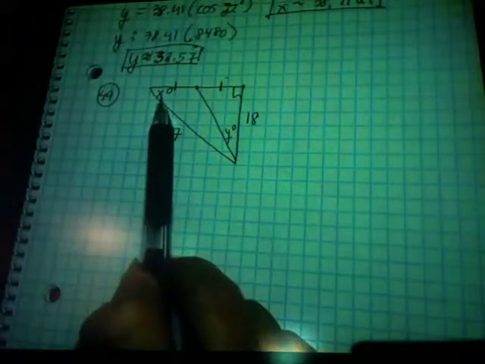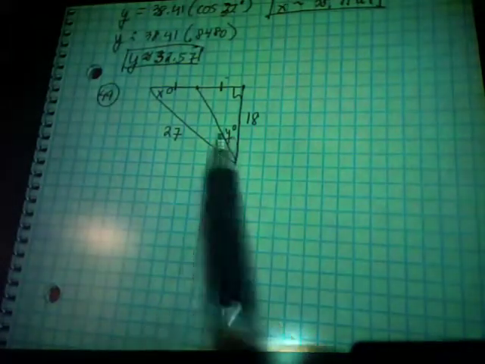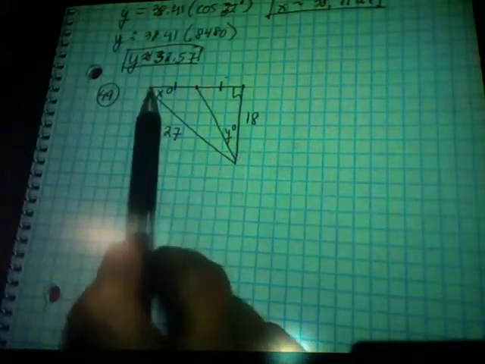So they want me to find x degrees and y degrees. As I look at the whole big right triangle, don't I have two sides to the whole big right triangle? I'm going to start with the big right triangle. I'm going to start with this being my angle of reference. So I can find this side and then cut in half, and then I'll have this side, and then I'll be able to find this one. So here we go.